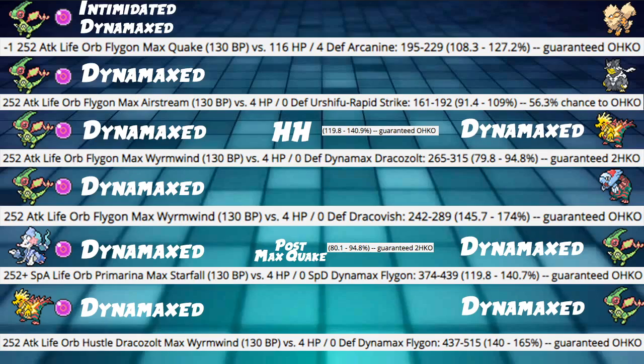So you can live Primarina's big attacks with a Quake, but then you're not killing their Primarina, so their Dynamax is still stronger. So Primarina's not a great matchup, I would say, but it's still a good damage calc to know that you can live it with a Max Quake or a Snarl if you're side by side with an Arcanine or something.